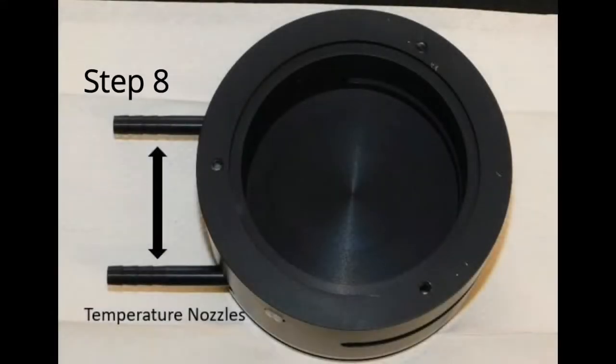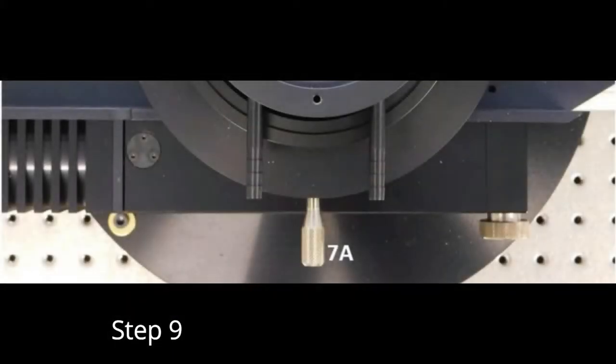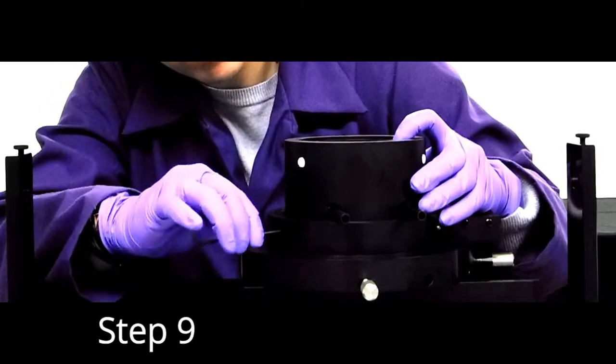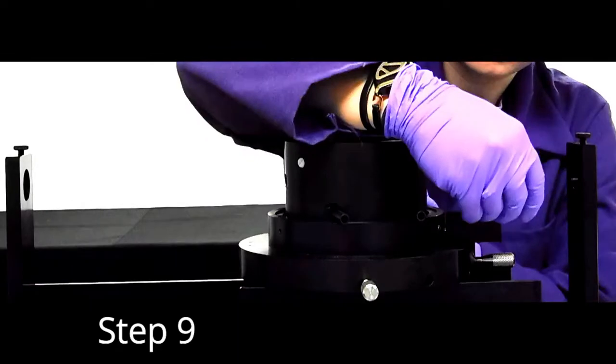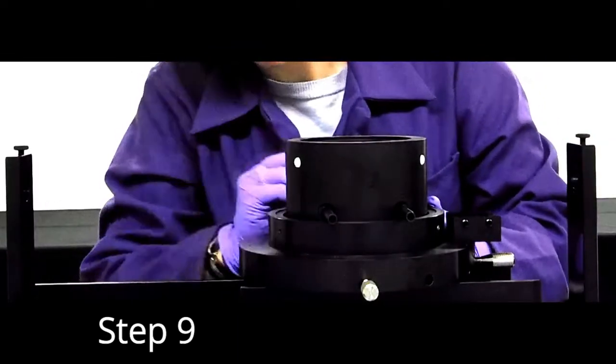Once the XY table is centered, locate the black metal pot. Place the black metal pot into the Delrin base so that the knob 7A is centered between the two temperature nozzles. What can sometimes make the next step a little easier is to visually center the black metal pot in the Delrin base and gently tighten the three set screws around the Delrin base.